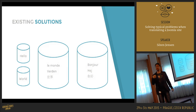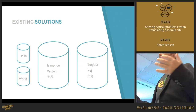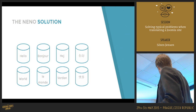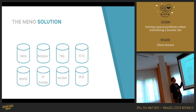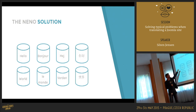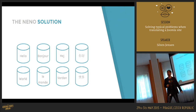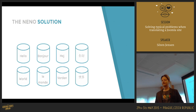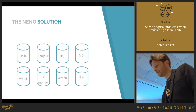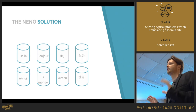I know it's a little bit technical for some people, but just understand that it can lead to a performance problem if you have lots of users or lots of content. The way Neno does it is that we make a copy of each table that has translated content in it. So when you are searching for hellos and you actually want to search in Chinese, then we're just searching in the Chinese hello table. And so that can maintain exactly the same key optimization as the original, and that makes for much better performance. Again, it probably doesn't affect 95% of sites, but it was important to us because our target is also to get larger companies to use this.